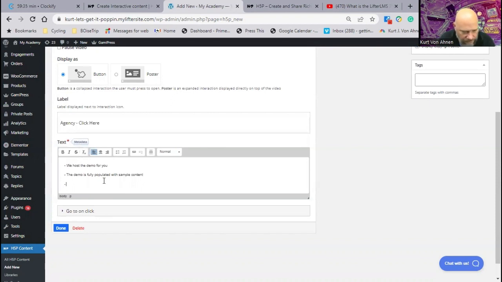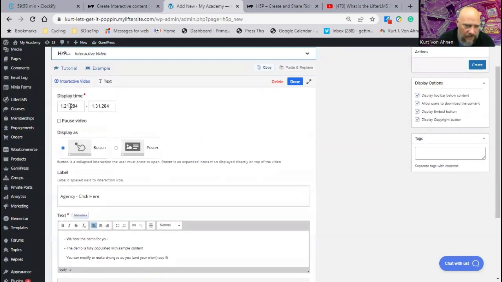You can modify or make changes as you and your client see fit. That's a lot of words. So I'm only giving them 10 seconds there, and I know that she goes longer in this section, so I'm going to say 15 seconds.